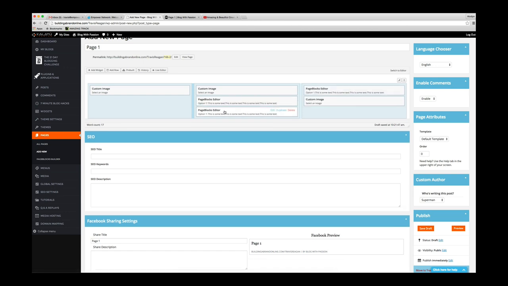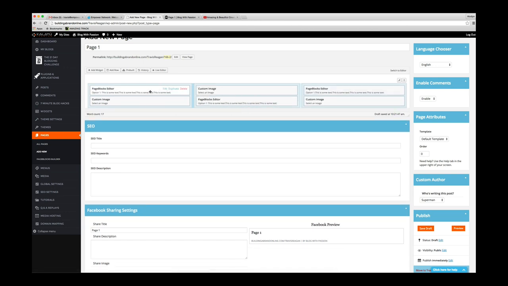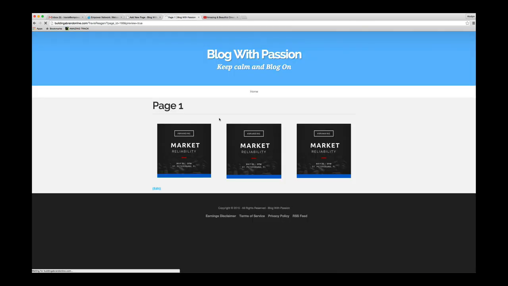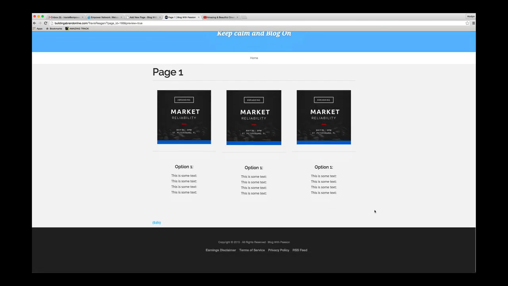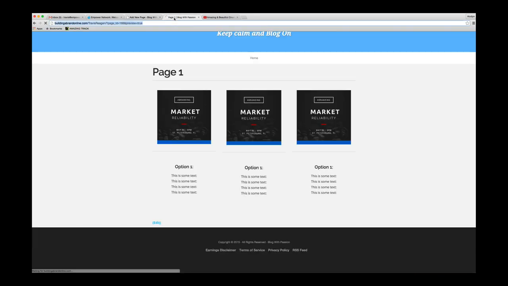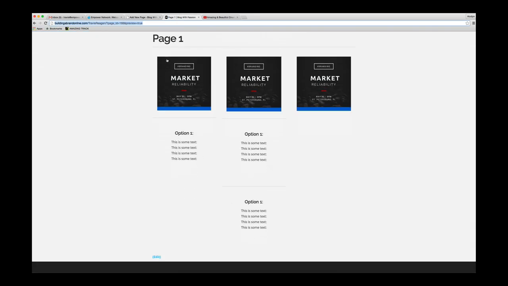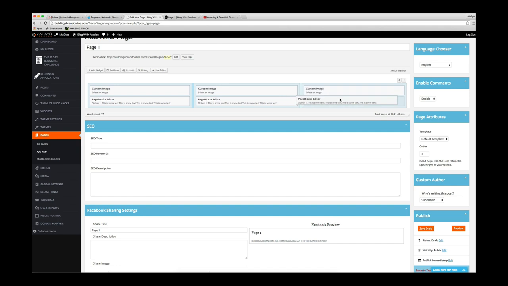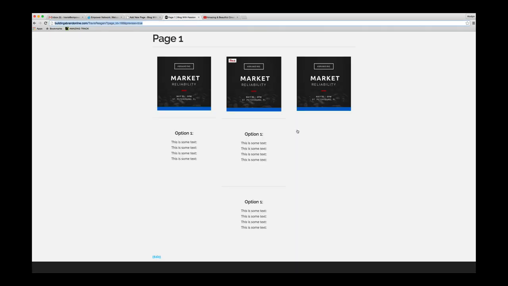Again, I've just copied that, and you can see here that I'm dragging my text under my image, and now I've got 3 text boxes under the image. Let's go ahead and take a look at what that looks like. You can see here that it's dragged that. Now I can literally re-drag those items to anywhere I want, and it's essentially going to be drag and drop on the page. Now you can customize those with spacing and other options if you want to.